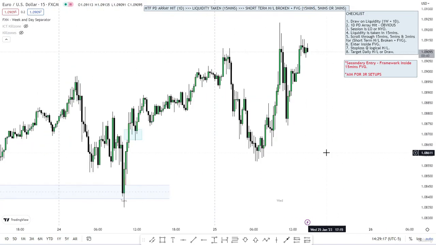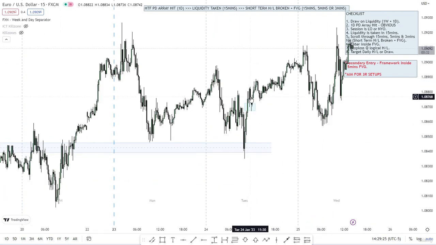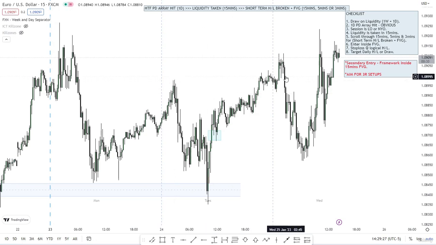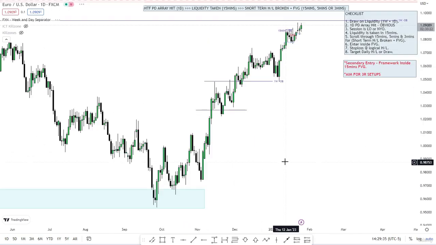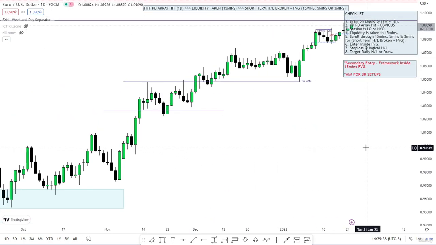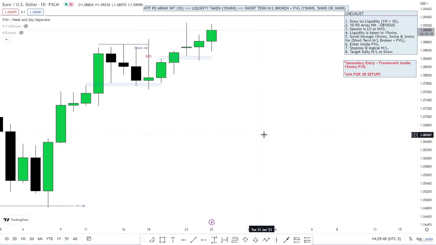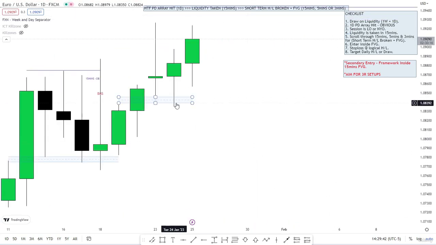I think I'm happy about this one. So let me show you. Initially I had taken an entry here which was very premium after I took out this highs, which was not very ideal. There's no higher time frame PDRA here. So I needed to watch for that daily order block. Let me show you the order block. So in this instance, we had already come from this imbalance. So the order block was this one.